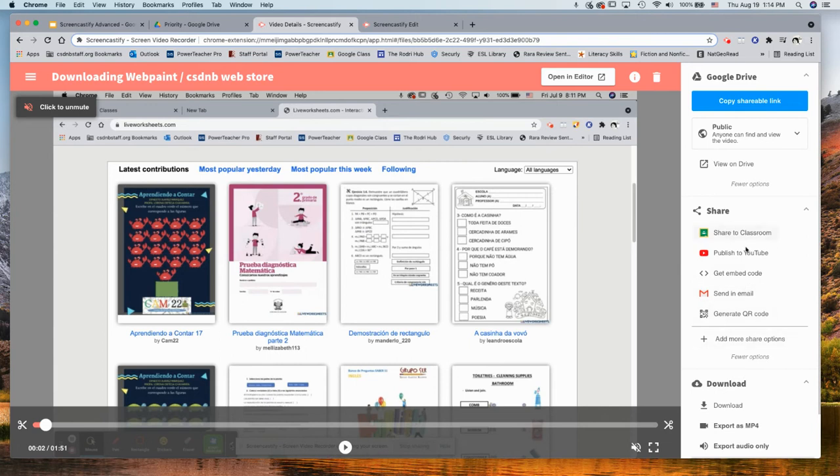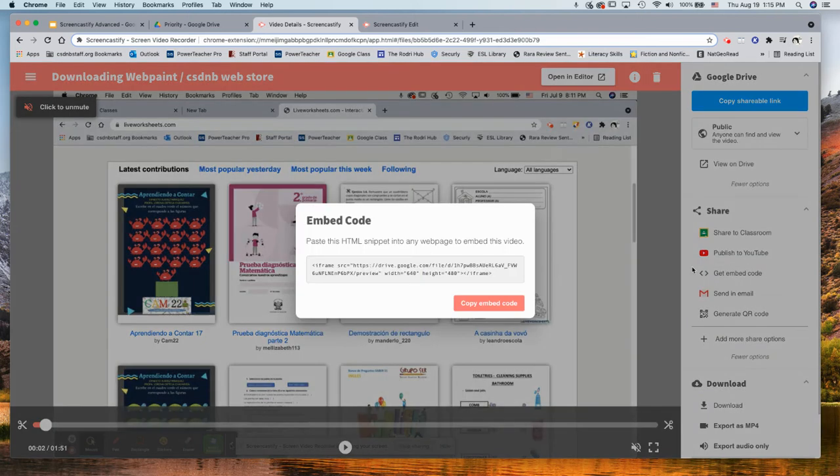There are multiple ways they give you to share it. Email. A QR code, like in the menus when you go to a restaurant and you just take a picture with your phone. If it gives you a QR code, it'll send you directly to this video. So maybe for parent night, parents can just take a picture of this video, and the video gives you all the instructions. Or you can embed the code if you're into HTML coding.